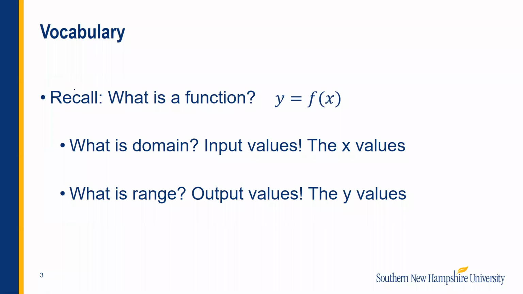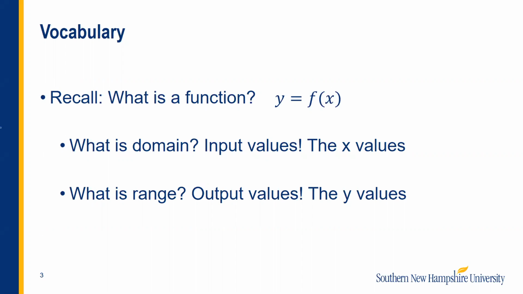So here we go. We're going to start with recalling what a function is, because domain and range is all about a function. A function shows you what y is doing, that's your output, the end result, when you have changes in x. So y is the function of x, f of x. How x is behaving determines your y. So what is inputted into x will show you what the resulting y will be.